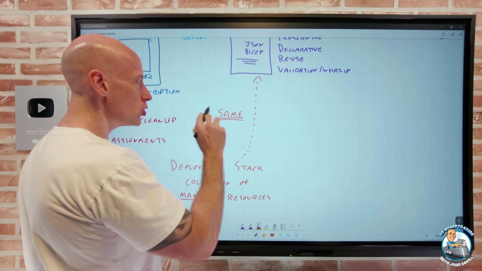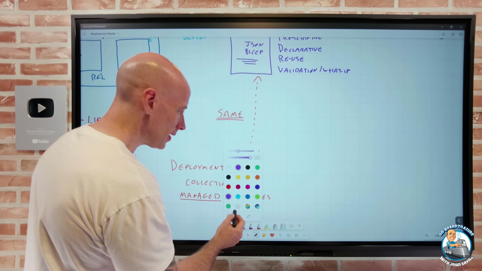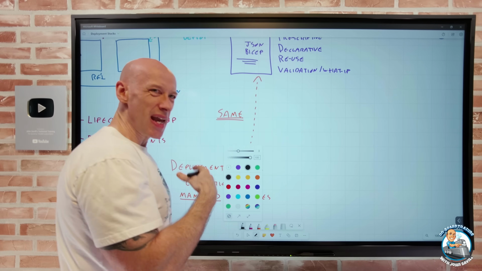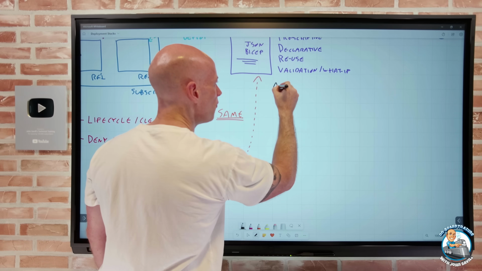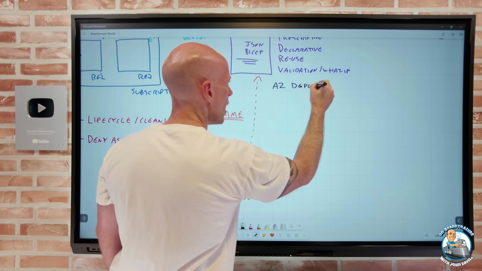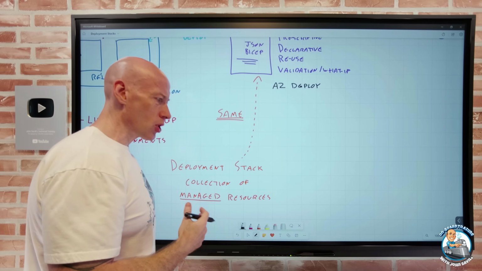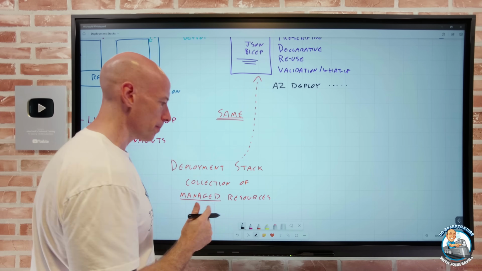So what we were used to before, we're drawing in a different color. Before, what I would use would be, let's say, the AZ CLI, but obviously I can use PowerShell and other methods. But before it would be an AZ deploy. And I could deploy it to a group, as in a resource group, a subscription, whatever. So there's a whole bunch of parameters. I would set a name for it, et cetera, et cetera.